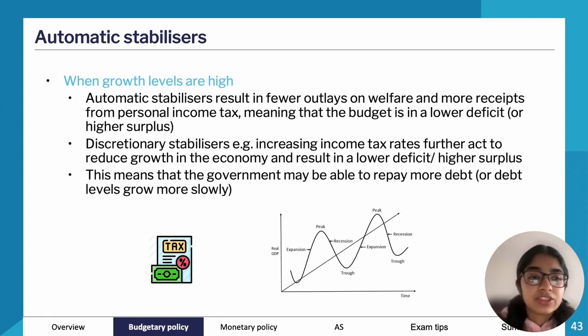On the other hand, you have discretionary stabilizers. So discretionary stabilizers is when the government makes a deliberate change to the budgetary policy. So for example, let's look at 2020 again. In addition to those automatic stabilizers, the government decided to introduce a new welfare payment. So JobKeeper. So JobKeeper was definitely a new one. So if you lost your job because of lockdown, you could earn this much. So all of those affect the budget. So the levels of growth in the economy does affect the budget automatically, and so does it when the government makes a change due to discretionary stabilizers.